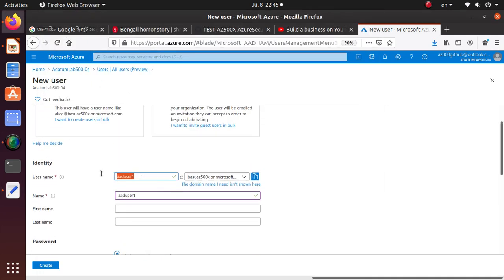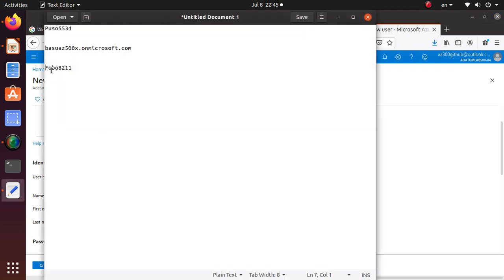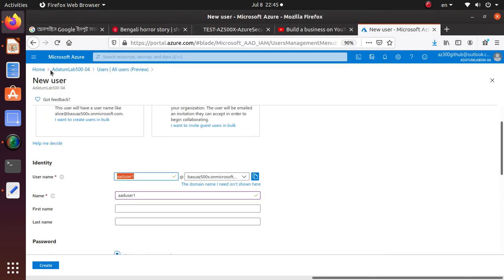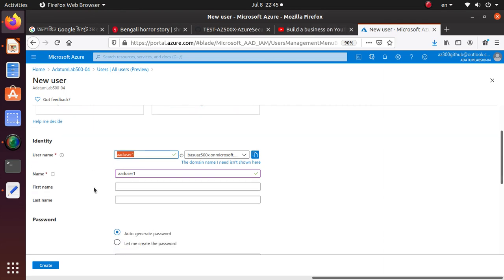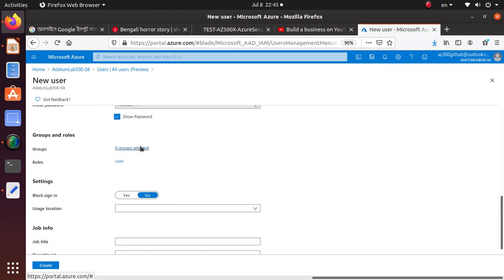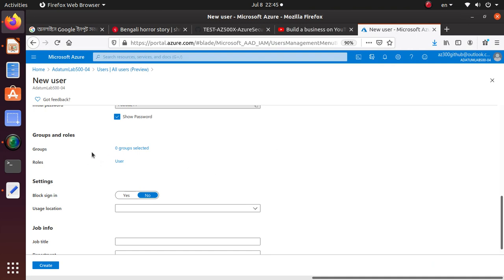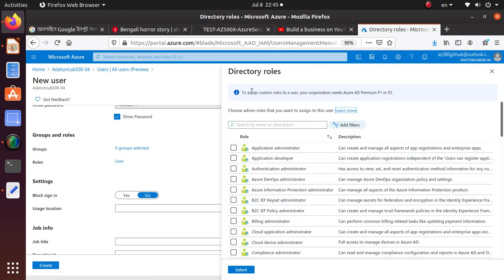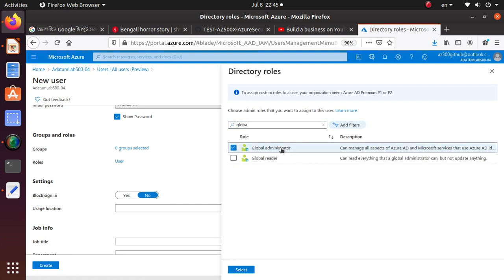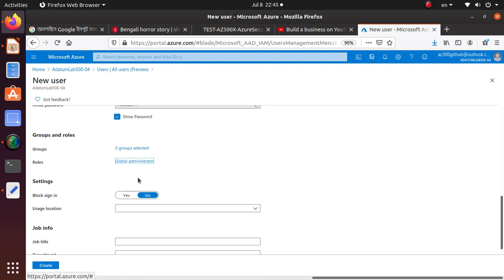I'm gonna make a note that this is the user with this password. And if you come down to groups, we're not putting them in any groups, but I'm gonna make this guy a global administrator. So you can click on roles, and then here just search for global administrator. So you can select that person, so he's now gonna be assigned the global administrator role.